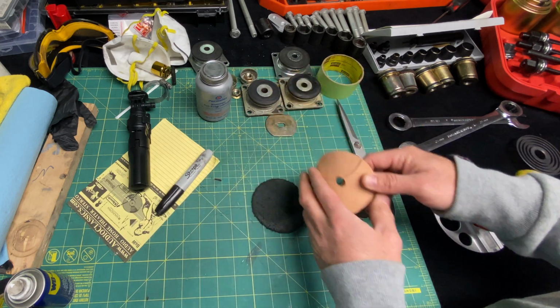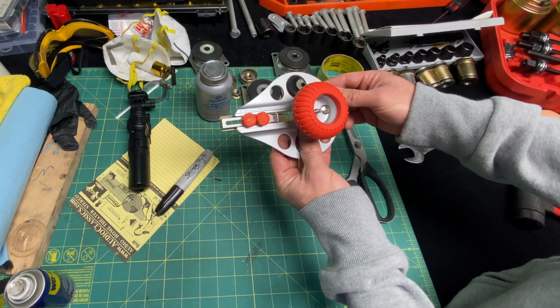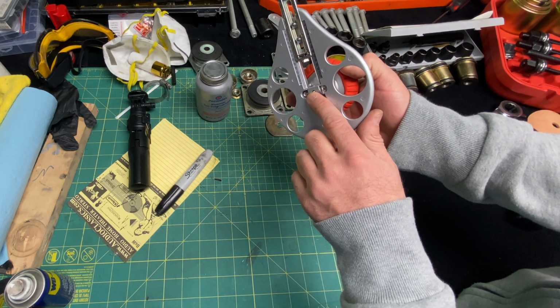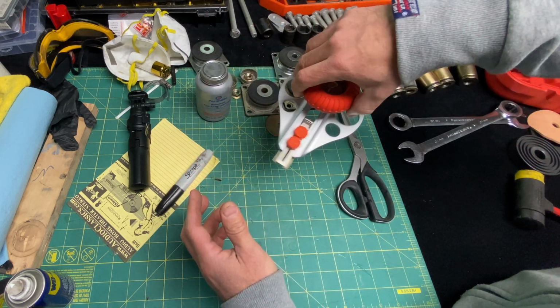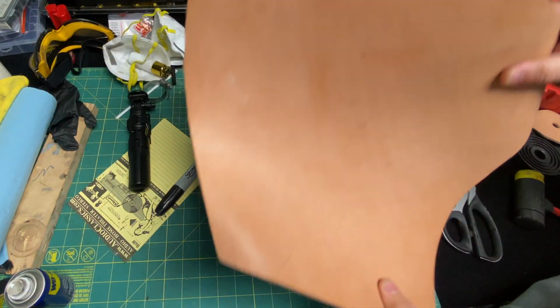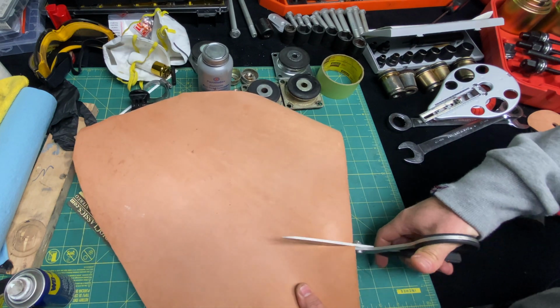So here's a little sample here. What I usually do, I'm going to show you guys quick. I use this really cool cutter from Japan. It's got a blade and a little awl on the bottom that centers it. You set your measurement and you cut perfect circles in leather. So let me just grab a piece of scrap leather right here. We're just going to cut it.